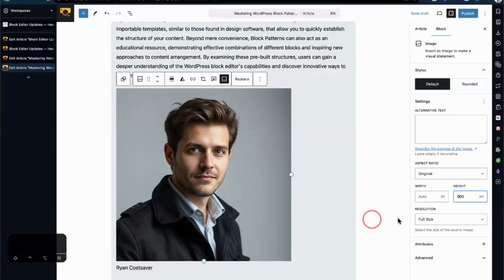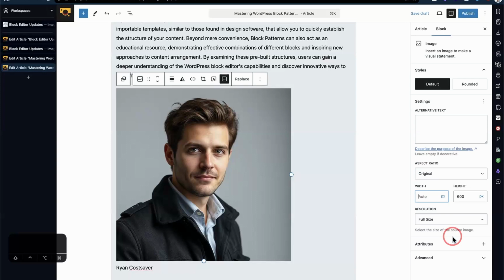Okay. Now, if this wasn't a headshot and you didn't mind some deformation, let's say this was more of an abstract graphic or a pattern or something like that, you can actually specify both values for width and height, and this will override everything else.